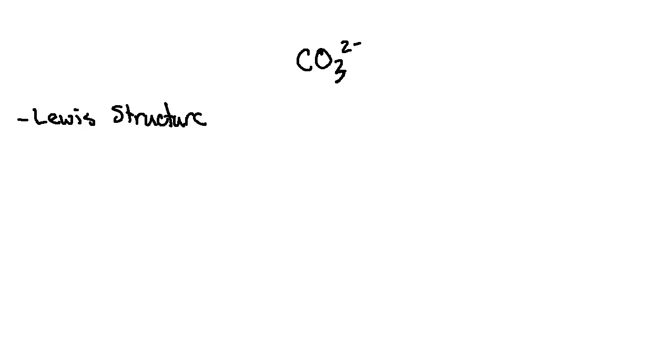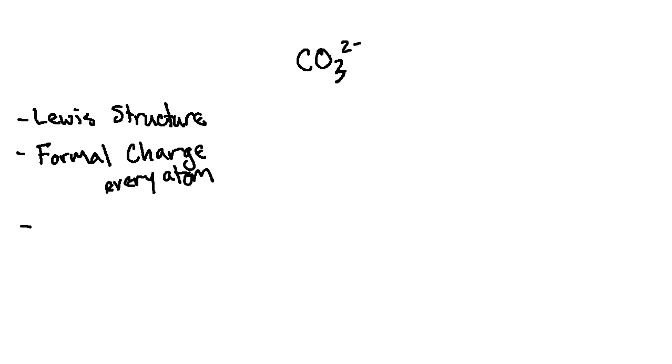Okay, and after you have evaluated the proper Lewis structure, I want you to find the formal charge for every atom. You don't have to calculate it if you're comfortable with it. Okay, if you're comfortable just looking at it, that's fine. And then once you have the formal charge for every atom, I want you to show all resonance structures.